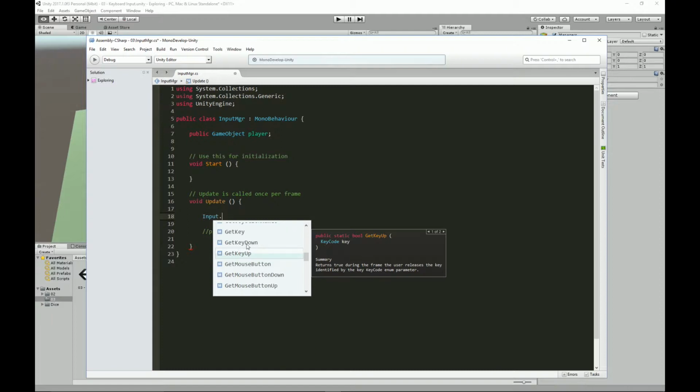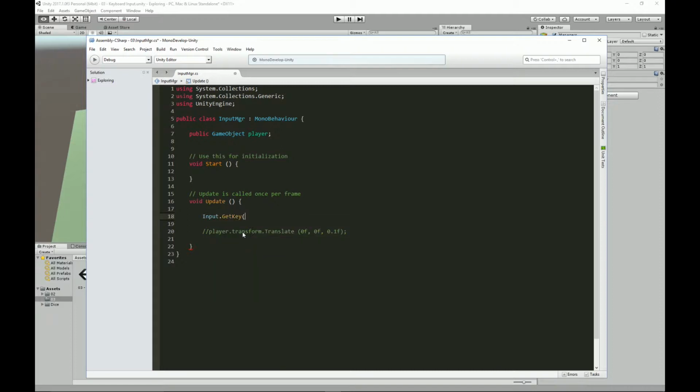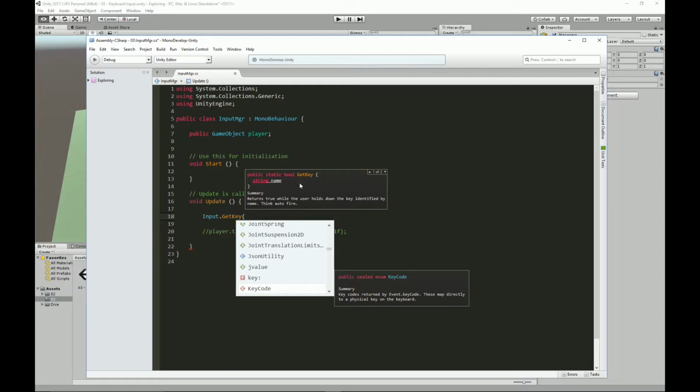So GetKeyDown and GetKeyUp are temporary things that are going to happen on the frame something happened. So when you press down a key on that frame, this is going to tell us that the key that we're asking about went down. If we're using GetKeyUp, it's going to tell us when that key was released during the frame. GetKey is just going to tell us if a key is held down. So because we probably like our player to move around sort of smoothly, why don't we try GetKey? And then GetKey is going to want something. What does GetKey want? It wants a string name, which is the identified name of a key.